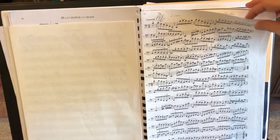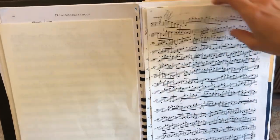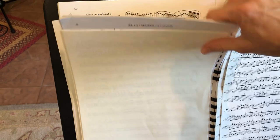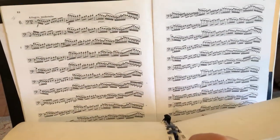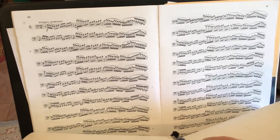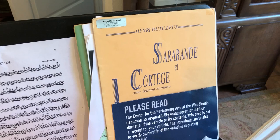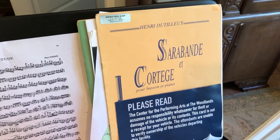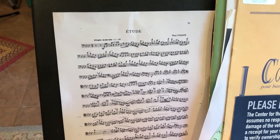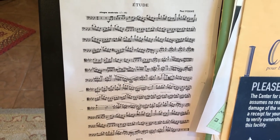I have some Bach — I love practicing Bach. It's technically and musically demanding. This is one of the cello suites. I have an arpeggio etude, and an etude that slowly winds its way through all of the keys, major and minor. I have a piece by Henri de Dieu that I'm practicing, hopefully eventually we'll be able to perform that — it's for piano and bassoon. I have The White Whale, this etude by Piernais that is probably impossible to play at tempo, but it's fun to practice anyway.